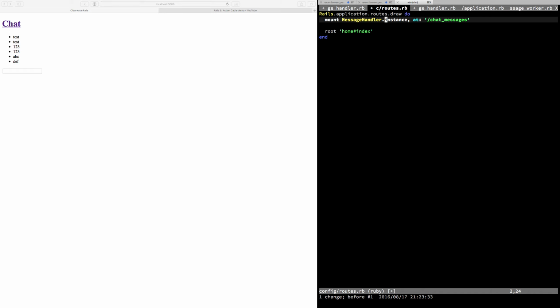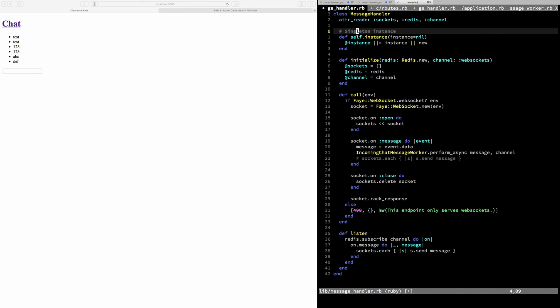Inside the routes, we need to make sure that the message handler that we connect to when we come in over the chat messages URL is the same one that's listening here inside of this Ruby process. So we need to use only a single instance. This is called a singleton.